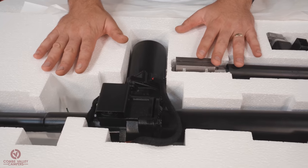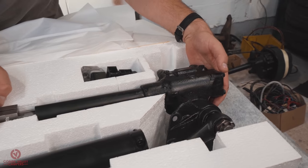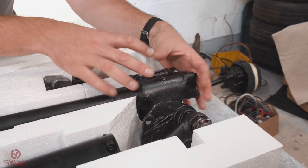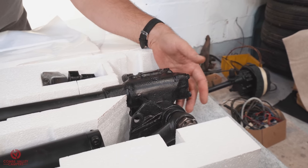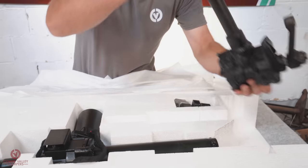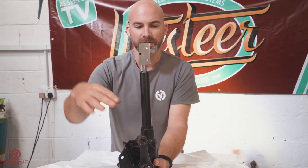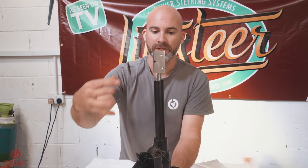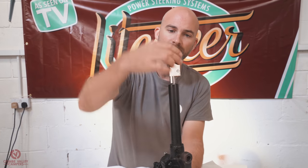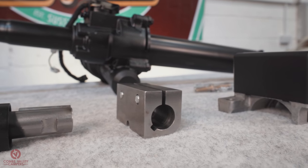Now, it's in a few parts, as you can see. We have the steering box, which you'll recognize from the previous part of the video. That's the original steering box to Chippy. That's the parts that we took apart, assessed, and then bolted back together. The whole kit has been modified, so it's a lot shorter. You'll recognize that the top's missing. So the actual column gets chopped. The center part of the column gets modified so we can slip on this collar, this splined bracket, which will connect the top and the bottom.